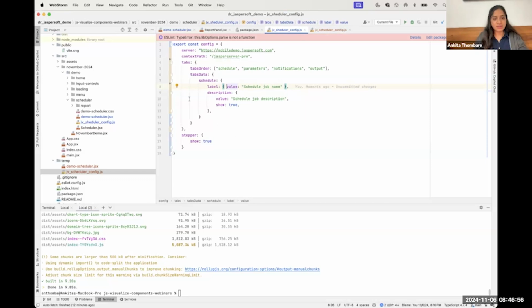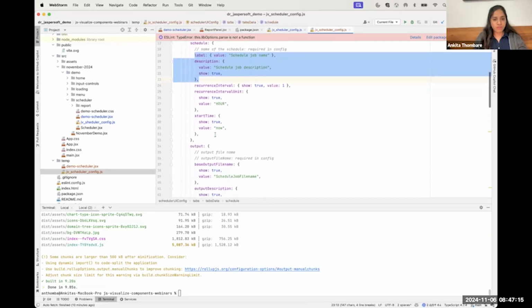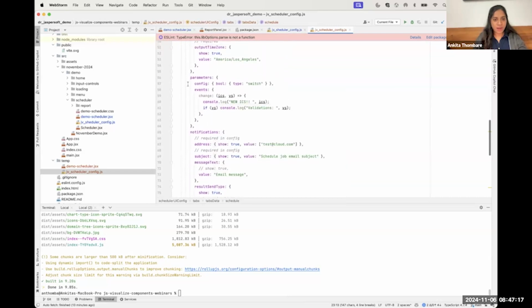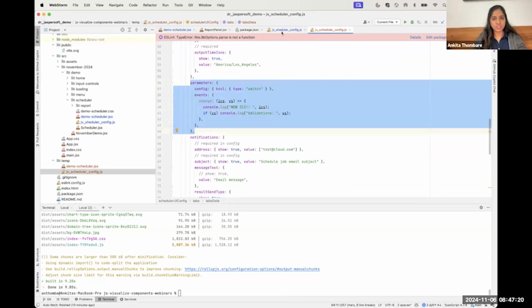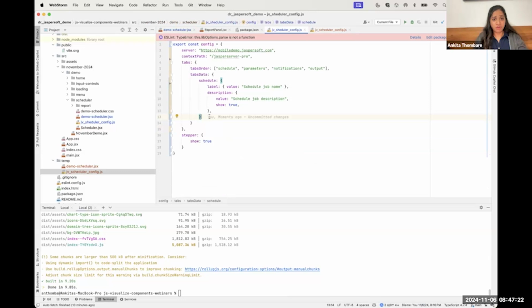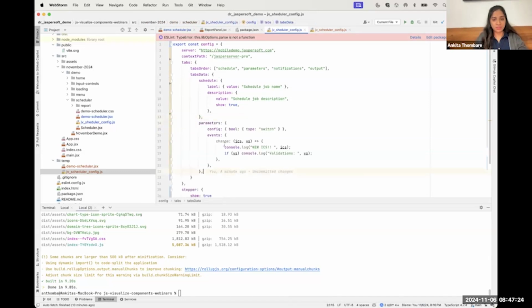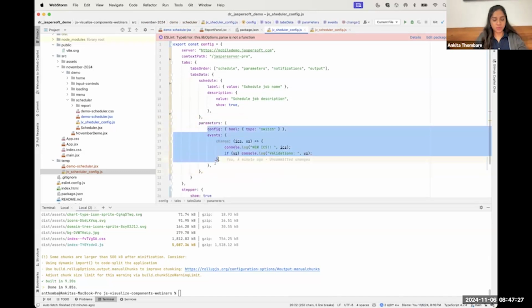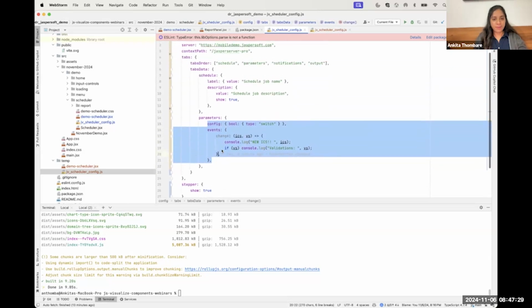So the next thing is event handling. Another thing here is the parameters tab. For the parameters tab, we have used our JV input controls plugin, which Eduardo explained earlier. So how are we going to pass the configuration here? The configuration will be the same as what Eduardo has shown us, the same configuration which we pass for the input control plugin. So like this. This will be the same as input control plugins. So this is for tabs data.